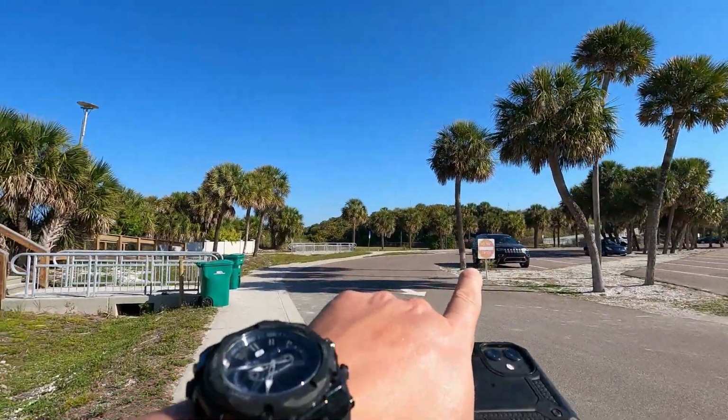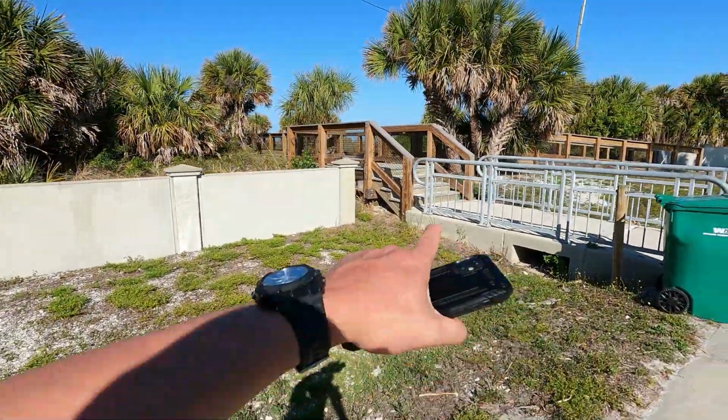That's the fort over there. We're gonna head over there, but I kind of want to walk through there to the beach, get you guys closer to the agua. 3 tolls to get out this way, $5 to get in, and that's for the whole day to park. Oh gosh, man, look.